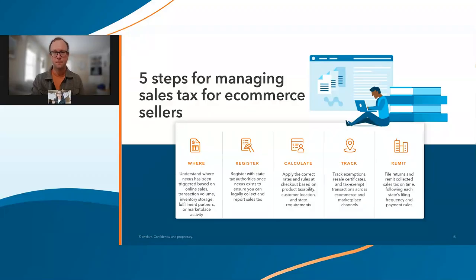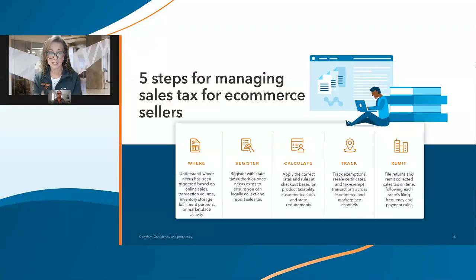And I want to pause on this remit piece of it for a second, because here is the really important piece: states are looking at businesses to act on their behalf. And when you register your business with the state, you have to list who your corporate officers are. What that means is if you collect tax and you don't remit it, they go after the corporate officers personally. Corporate officers are held personally liable because this tax is actually being held in trust, if you will, that says, hey, you're going to collect it on our behalf and you have to report it.